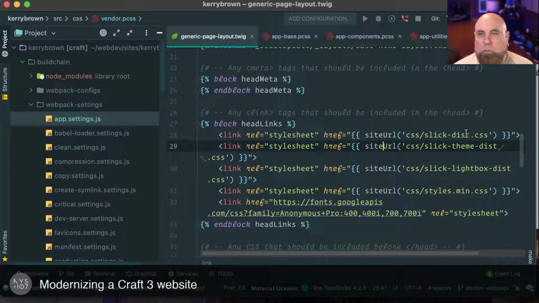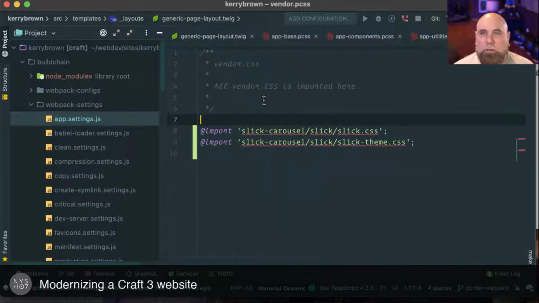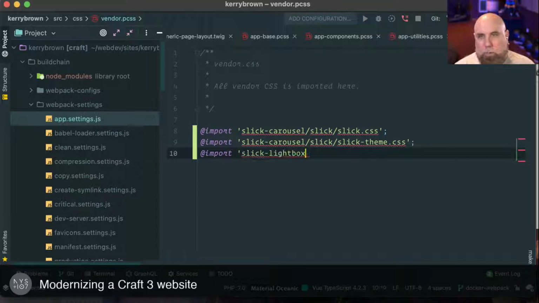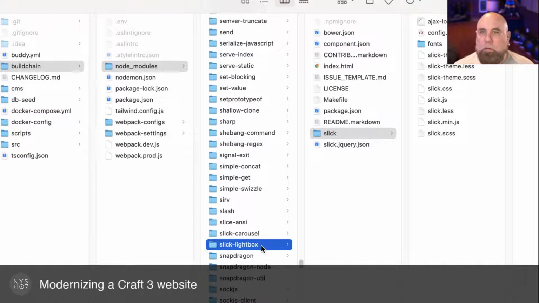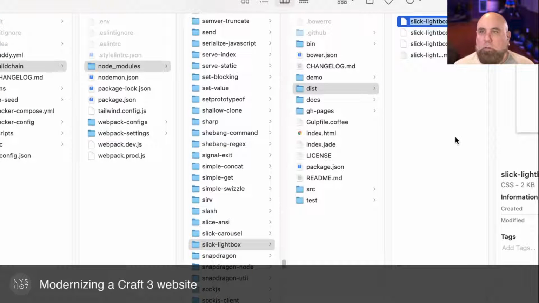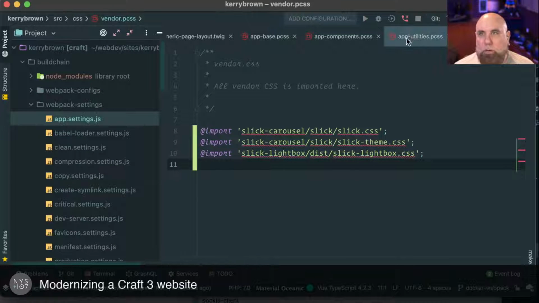Let's just see. There was one other vendor one that we're using. That's right, the Slick Lightbox. So let's just do that real quick. Let's go back. And I think these are TypeScript errors, so I'm going to have to look into the paths that are in there. Because I really like my autocomplete, I don't like the fact that it is broken on this. So I'm going to look it up manually to make sure we're right. Okay, yep. All right, so those are the three vendor CSS that we have in here.